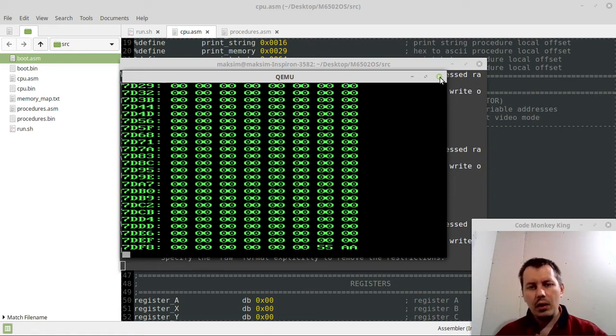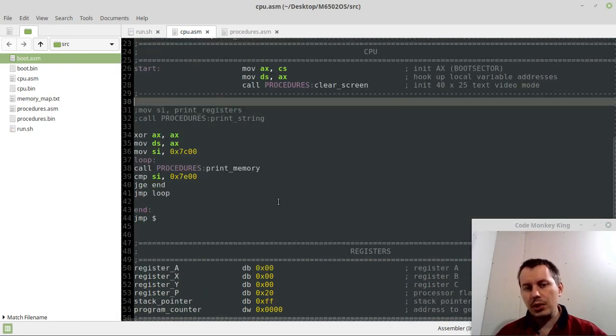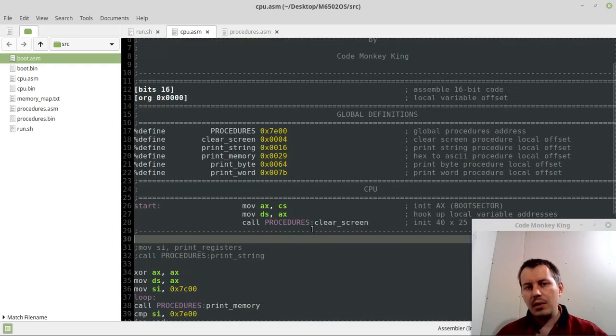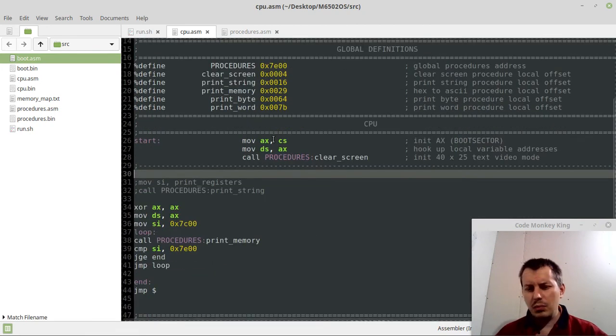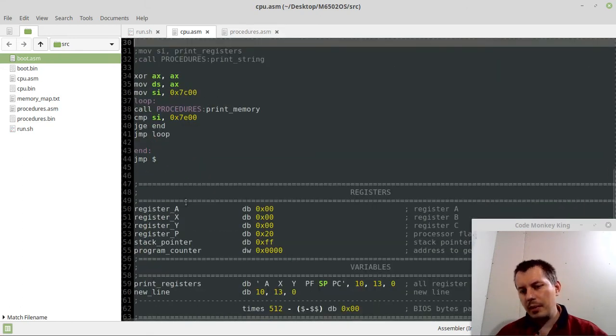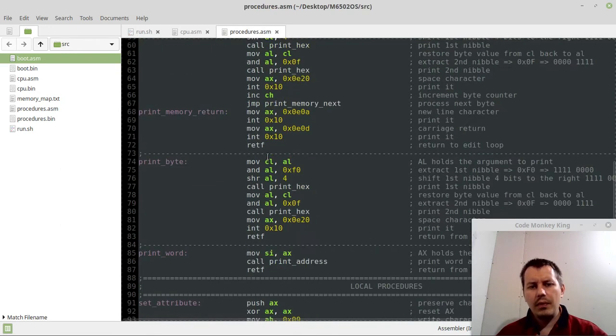Okay, so I hope it's clear in regards to the print memory, which is again one of the core procedures, because using this procedure I would also be capable of inspecting the simulated memory that the processor I'm implementing is going to be setting values to or fetching values from. So it's a very useful routine to keep track of whatever part of RAM in a 16-bit real mode x86 environment, and it doesn't take that much code to come up with.